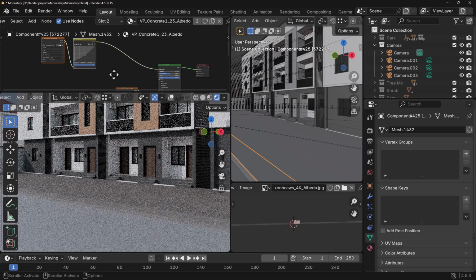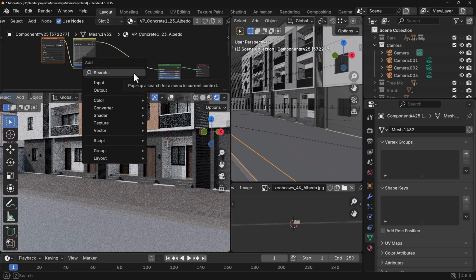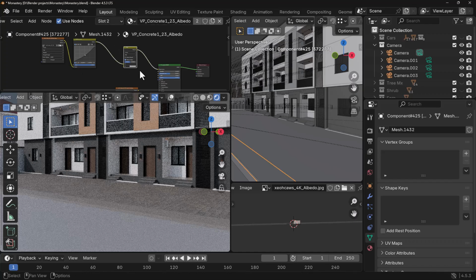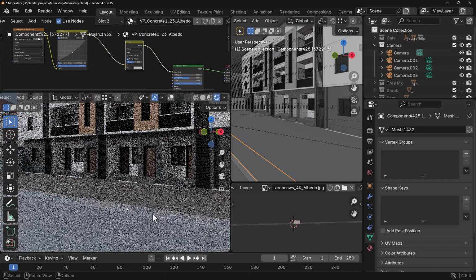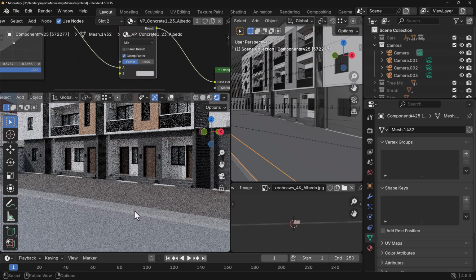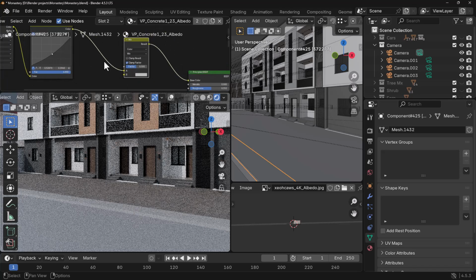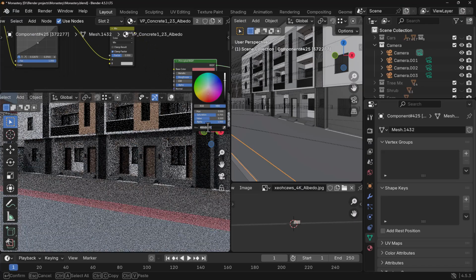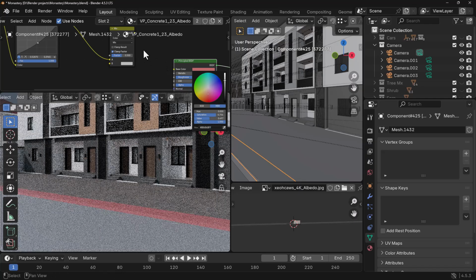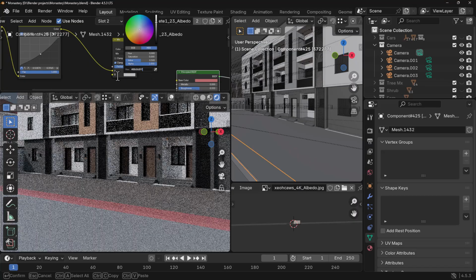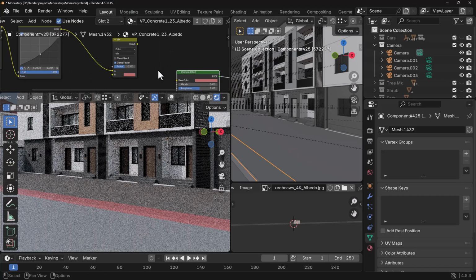I intend to mix it with the color, right? So what I will do is, mix color. Now it has 50% of white and 50% of this texture, but I want to extract this color, this reddish color, and put it down here, right?